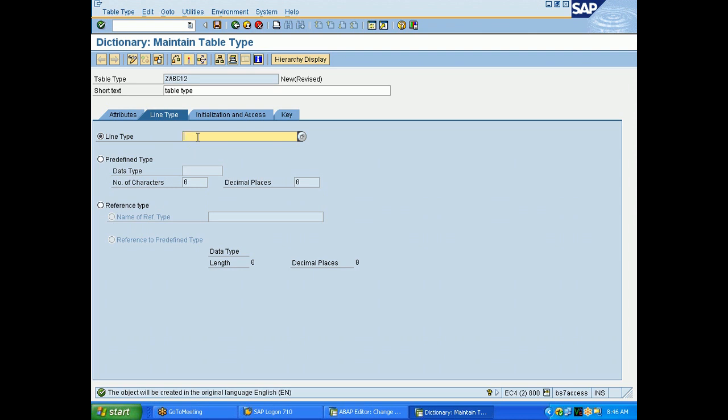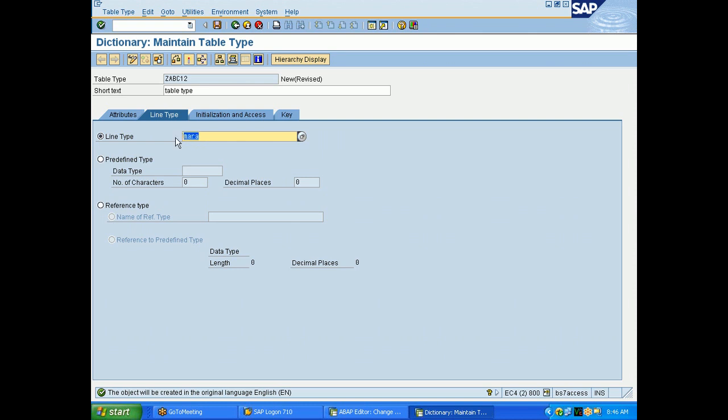In the line type, we can give either a structure created in the SE11 transaction or a table name. Table name in the sense, what I mean to say is a table structure. For example, I can give here MARA.